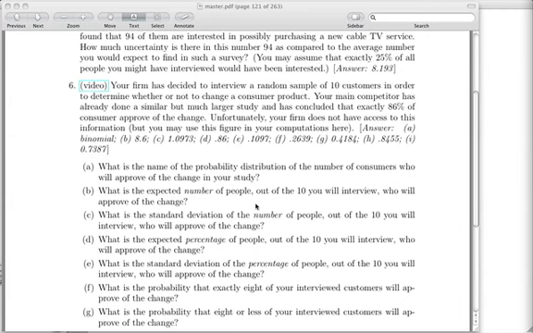Let's look at part A. What is the name of the probability distribution of the number of consumers who will approve of this change in your study? In our study of 10 customers, that is. The answer to part A is going to be binomial. Here's why. Remember that the binomial distribution counts the number of yeses out of n tries. So in this case, you want to note that we're trying to find whether consumers approve or not of this change. So approving or not approving is a dichotomous outcome. So that's a yes-no situation. And in part A, we're asked, what's the name of the probability distribution of the number of consumers? So that word number is quite important, indicating that we're counting the number who approve. So we're counting the number of yeses. That makes this a binomial.